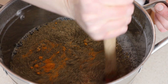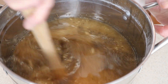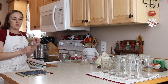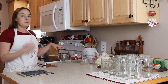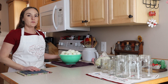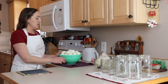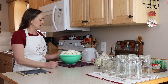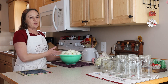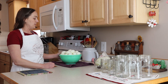Mix this all together. We're going to bring it up to a boil. I'll put it on the burner, clean up a little bit, and start peeling my eggs. So I've got all my eggs peeled — one didn't make it. The shell kind of stuck and I ate that one, but it let me see what my yolk looks like. I'm pretty sure I overcooked my hard boiled eggs — I usually don't cook them this hard. But for this particular recipe it's okay; I don't mind if they're a little bit overcooked.